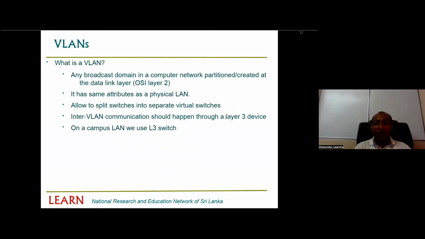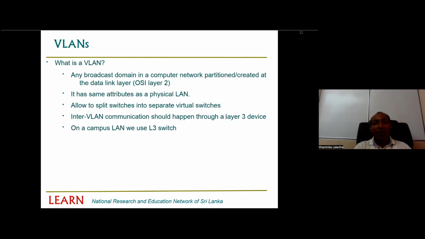So a VLAN is actually a broadcast domain, a partition created in a computer network at the data link layer, that is layer 2 in the OSI model. So it has the same properties or attributes as a physical LAN.